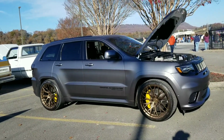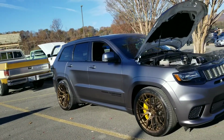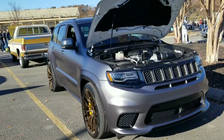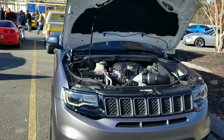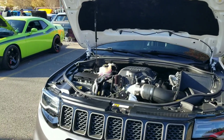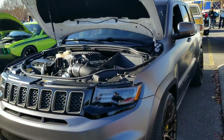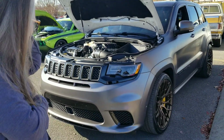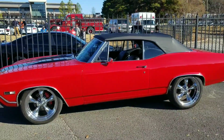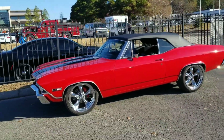Even being black, I think it looked better on mine, being black. I like that color, but with those wheels, I don't know. It's definitely sharp though. It's got like a purple tint to it, no? I mean, kind of, look at it from the side? No? Okay. No, you're right. Might have a tag or something on it too, I don't know.